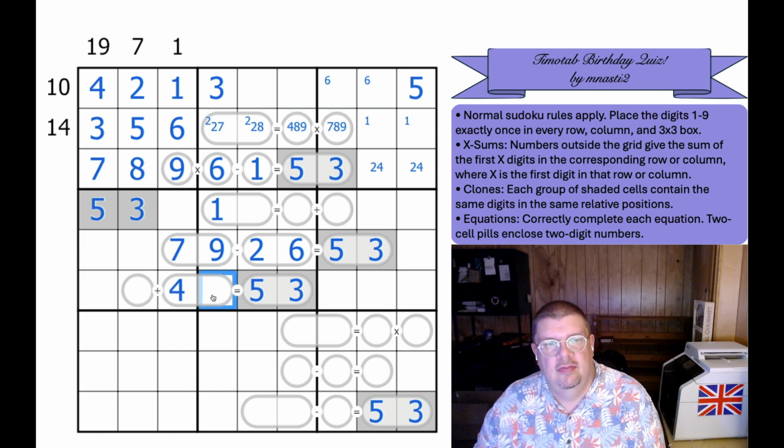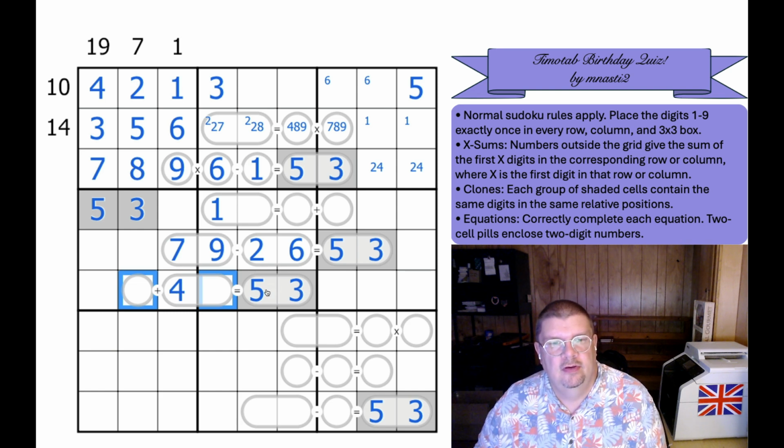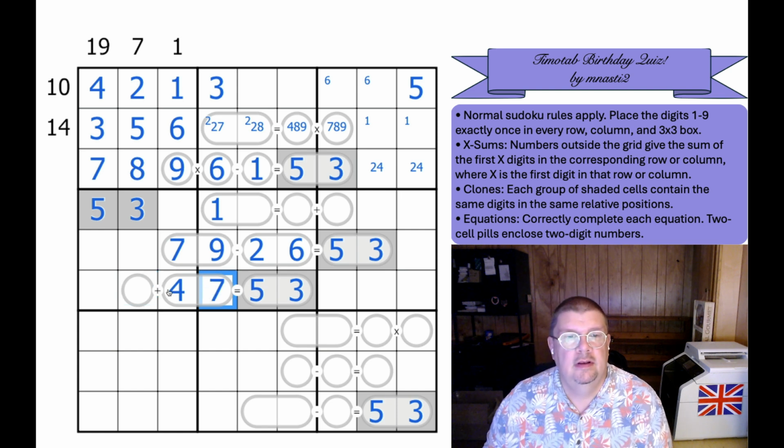So now these 2 digits must add up to 13. They can't be 9, 4 because it's that 4. They can't be 8, 5 because it's that 5. So they must be 6 and 7. And I know the order they go in.